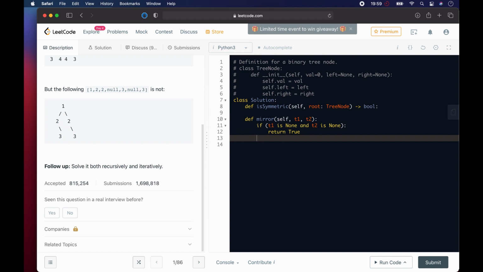If one of them is none, we return false, because a real tree can't be a mirror image of an empty tree, right?